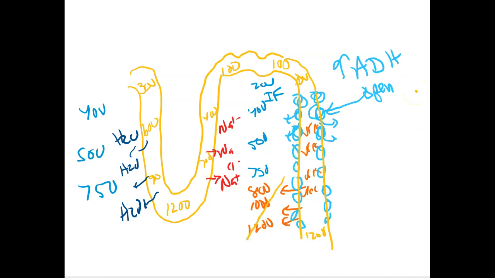If I didn't have urea, then I could only concentrate my urine up to about 750, which actually sounds like a lot, but it really isn't. So this whole countercurrent mechanism's job is to give me a range of osmolarity in my interstitial fluid so that I can release ADH and open these aquaporins, and I get a range of urine so that my urine can leave anywhere between 100 and 1200 milliosmoles in concentration. So that's the whole purpose of this setup here. And then the vasa recta just picks up any extra water or salt to make sure you have this range.